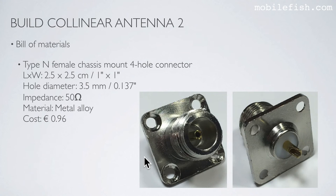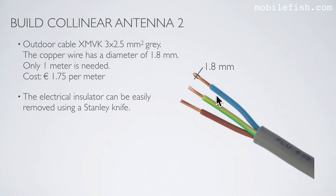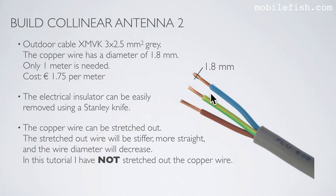Collinear antenna 2 also uses this type N female chassis mount 4-hole connector. Collinear antenna 2 also uses the same copper wire with a diameter of 1.8 mm. The electrical insulator can be easily removed using a Stanley knife. The copper wire can be stretched out. The stretched out wire will be stiffer, more straight, and the wire diameter will decrease. But in this tutorial, I have not stretched out the copper wire.